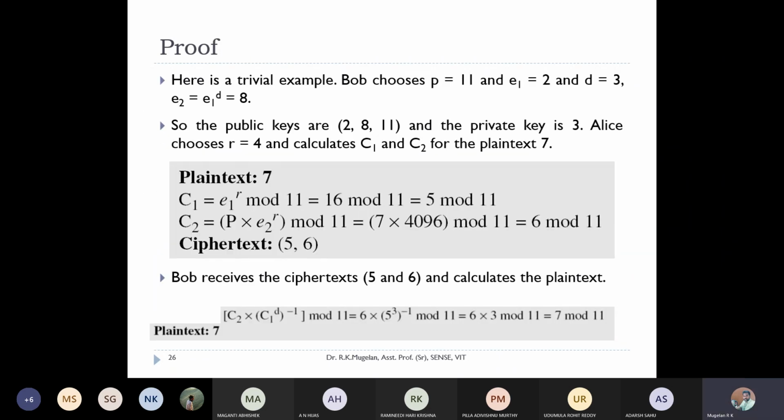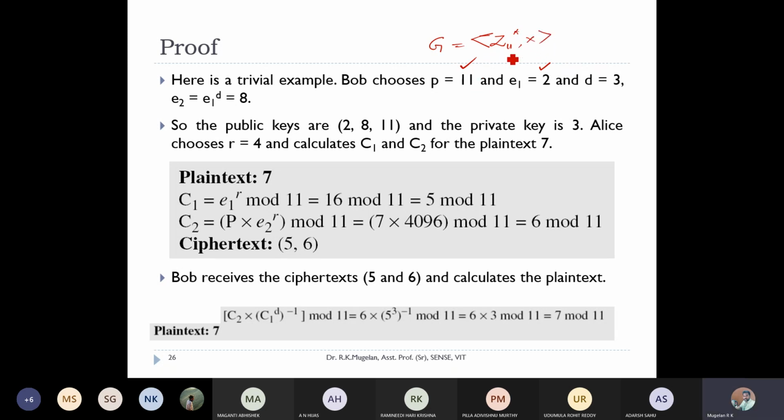We'll see an example here. For example purposes, I have given smaller integer values. Here Bob chooses the value of P to be 11 and E1 to be 2. E1 is nothing but a primitive root; we have the group Z11 star.